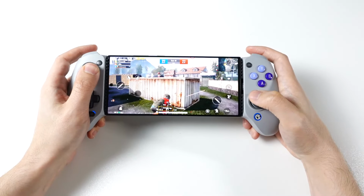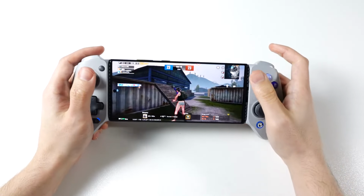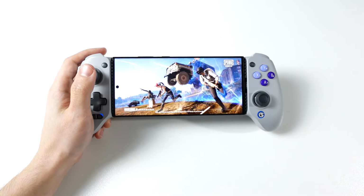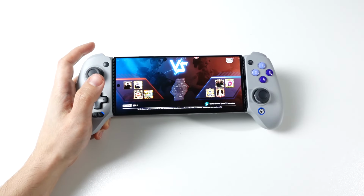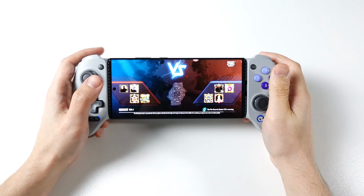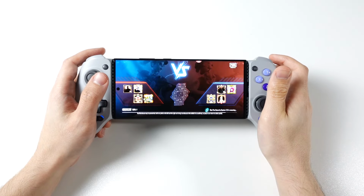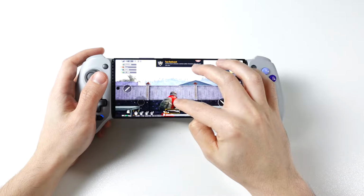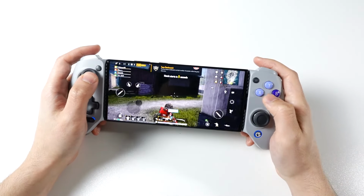Of course, Warzone supports controllers, so you don't need an app to use it in Warzone. So let's go ahead and play again, because I'm talking a lot. I need to focus here. Okay, just have to focus and get some kills.